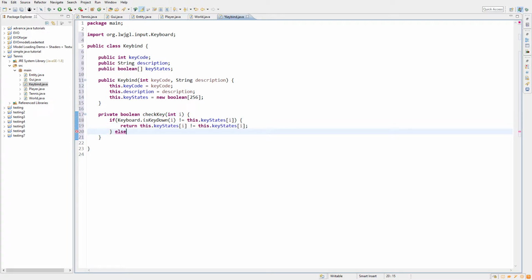Else return false. Fantastic, this is the checkKey method done.